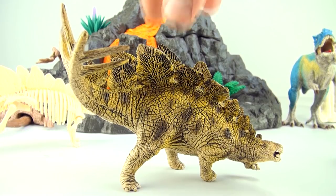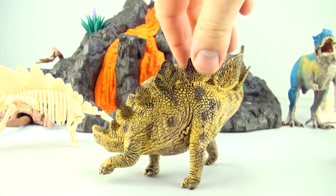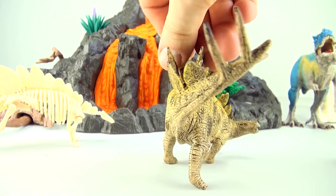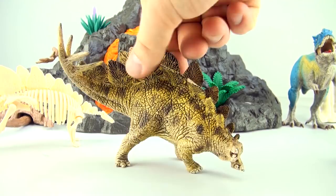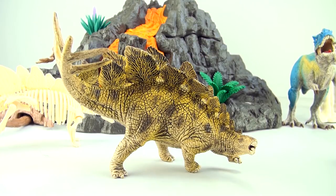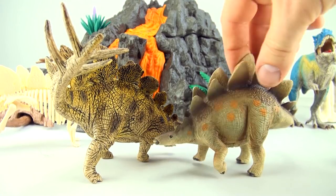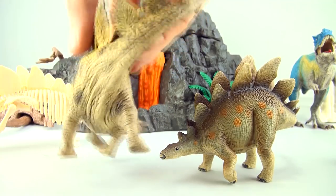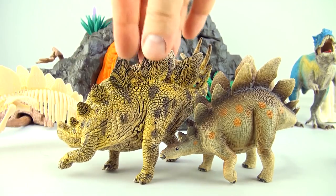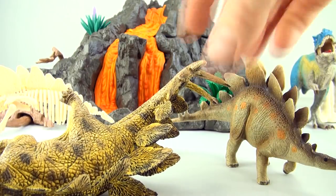This set also comes with this cool Stegosaurus. This is my other Schleich Stegosaurus. This one appears to be slightly bigger, particularly the spikes in the tail.